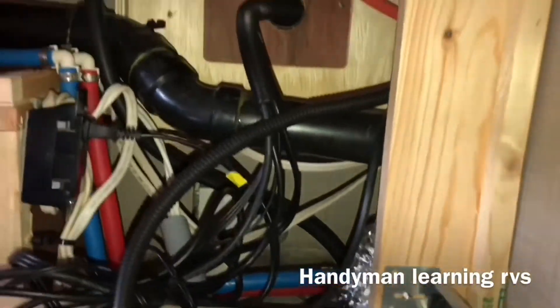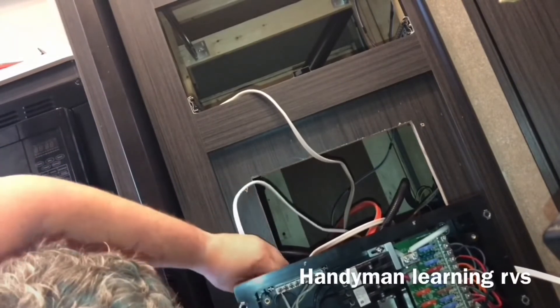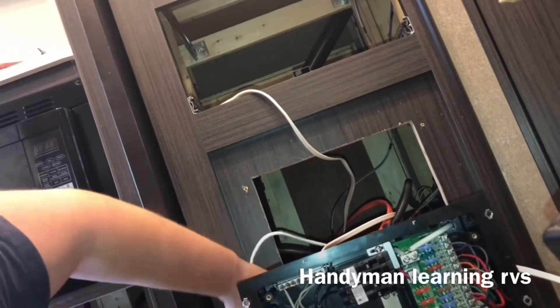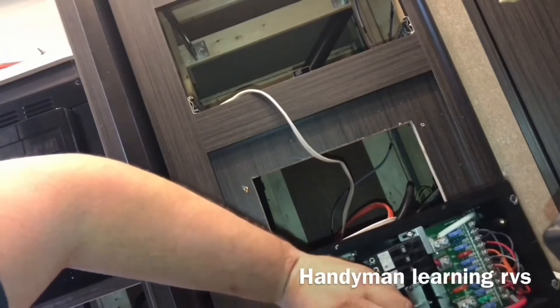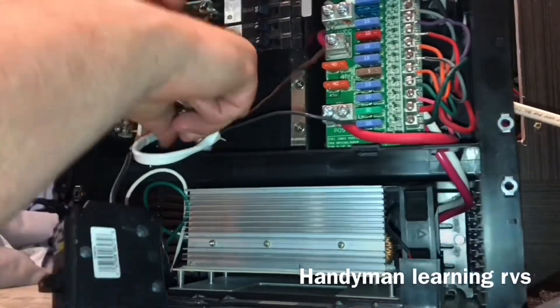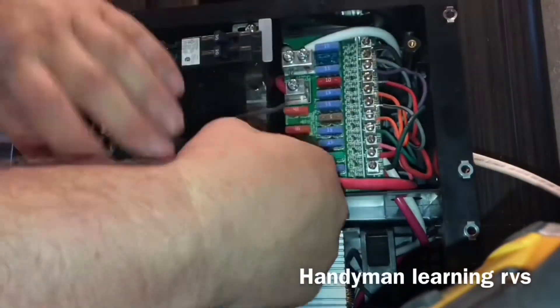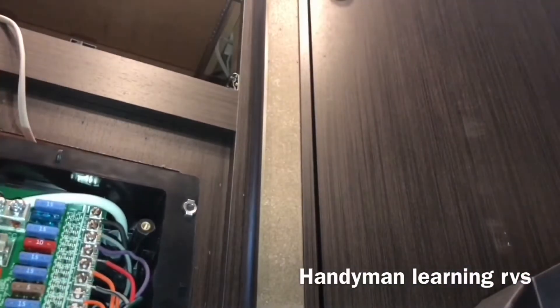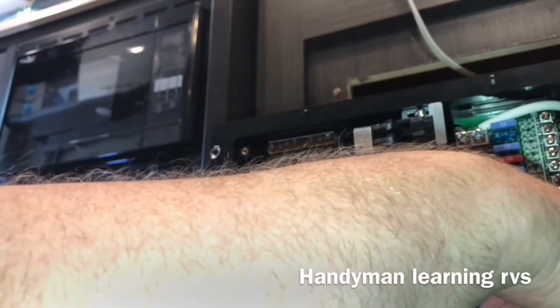Now I'm going to take the wire that I ran across from the refrigerator area and bring that around the breaker box, take it through the same strain relief as the other one. With the wires pulled through, I take the neutral wire and connect it to the neutral bar up top, and take the ground wire and connect it to the ground bar on the side. Then I take out that circuit breaker so I can attach the black wire to it, then position the circuit breaker back into the proper location and snap the strain release in. Now we've got 30-amp in for the inverter charger. The breaker that used to be for the GFI outlets is now for a dedicated refrigerator.